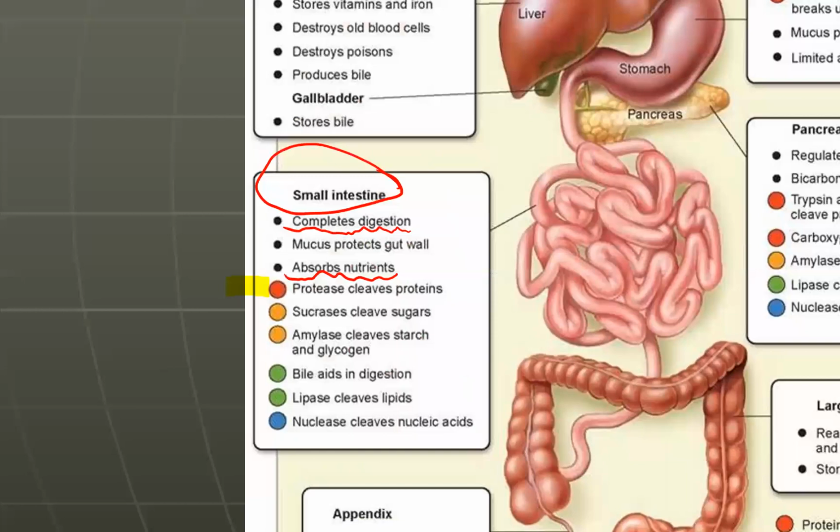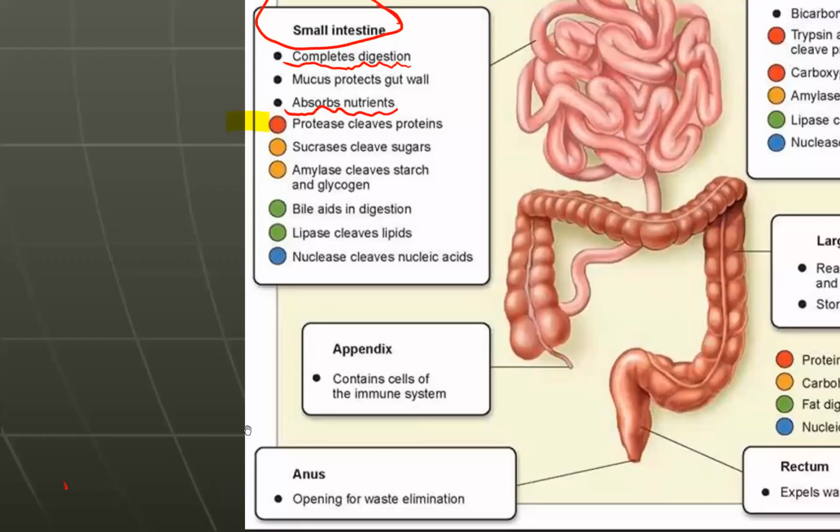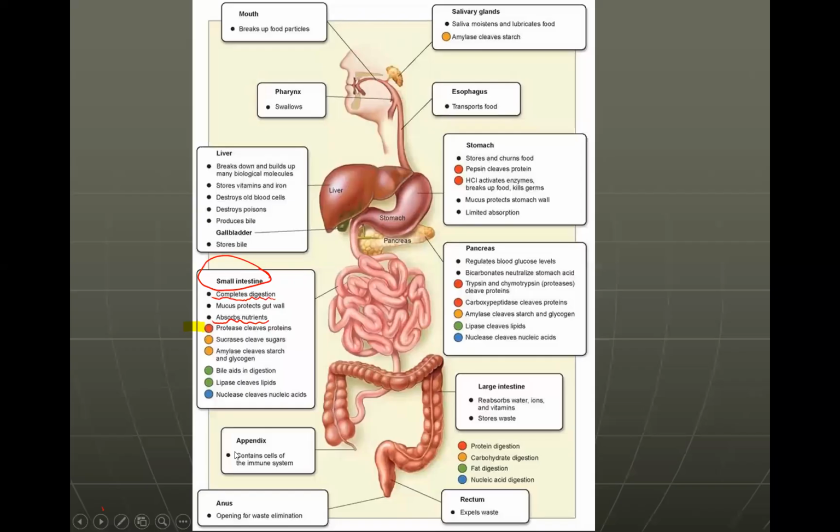Now, there are lots of chemicals involved. We didn't really spend a whole lot of time on this, so don't worry about that. You'll learn more about that in grade 11. Okay. So what we did is we kind of just gave a really simple overview of how it works.